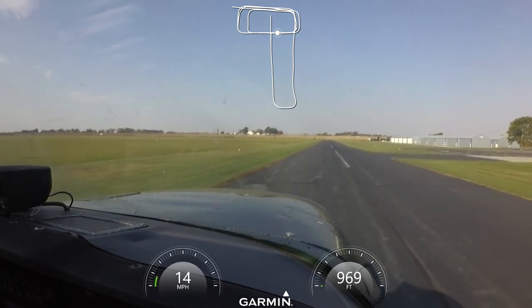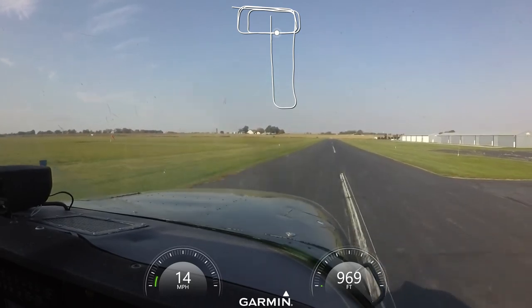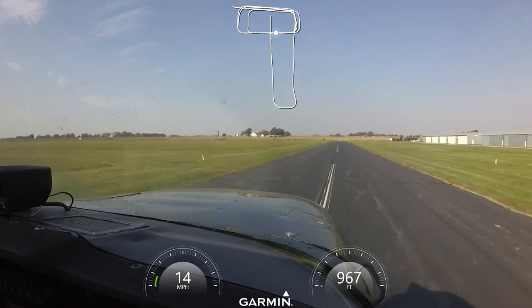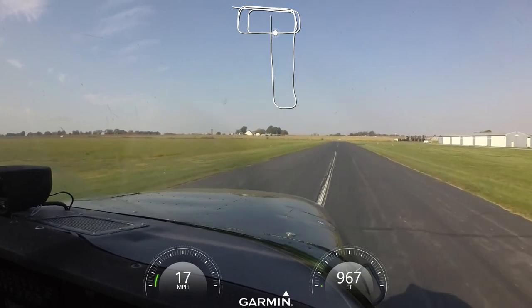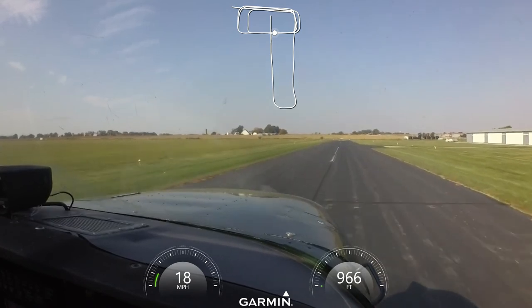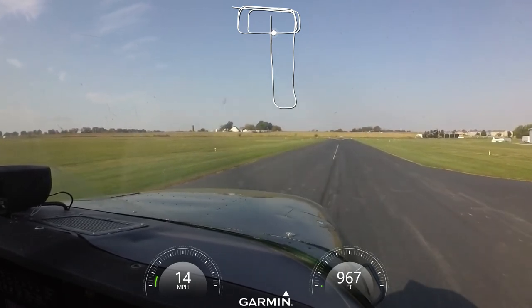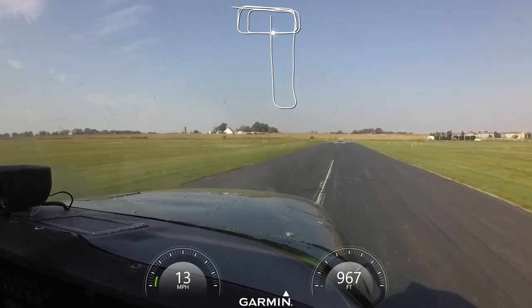I wonder if it's a narrower runway that's throwing me off on my speeds. I don't think you're looking at your airspeed indicator. I think you're too focused on the runway. It's a quick glance at the airspeed, but it's also feel. When you were coming in there, did you feel like you were fast? Yes. That's how I felt, too. I was that close to doing another go-around. And it wasn't that you're any faster than your normal over at New Century. Right. It is just the narrow runway makes it feel much faster, right? Yes, it does.